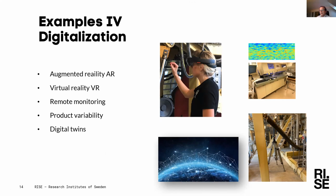And finally, also in the area of digitalization, here we have ongoing projects. We're working, as you can see here on the picture, with cameras, augmented reality and virtual reality. With this augmented reality, we can use a camera to have overlaid information, for example, and guidance when you come to a point in the machine and you want to do something, and then you can get instructions in the camera. So that is something that we are working on and developing together with our customers. Remote monitoring is another area. For example, remote monitoring of valves in the machine, and then having services doing in-cloud services, combining with other data.